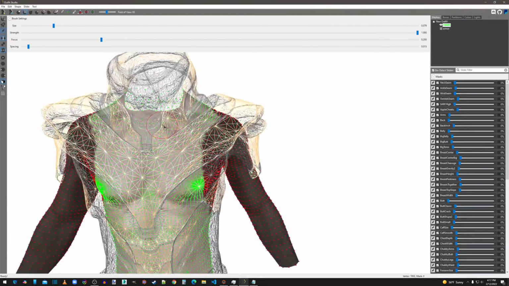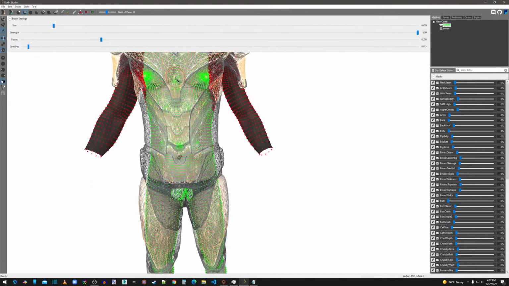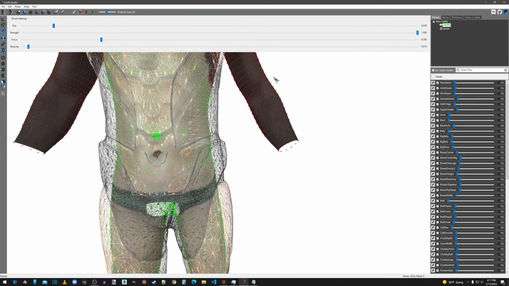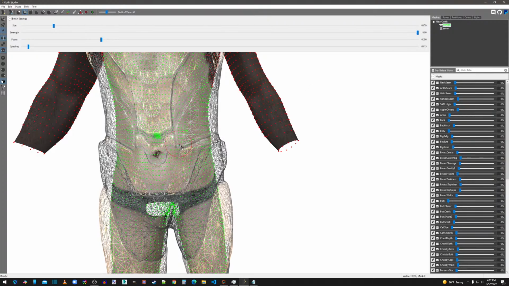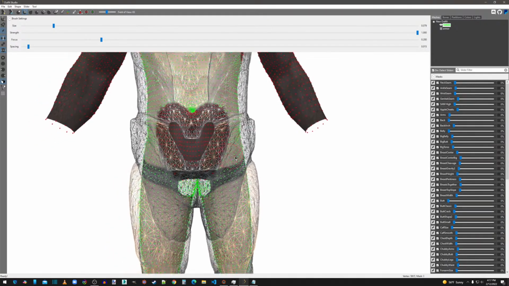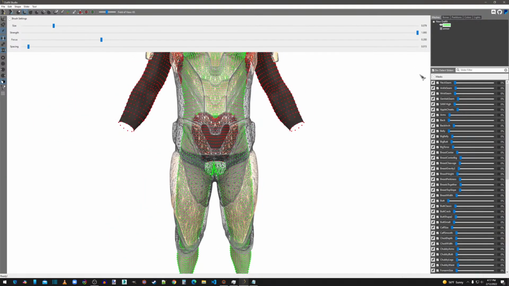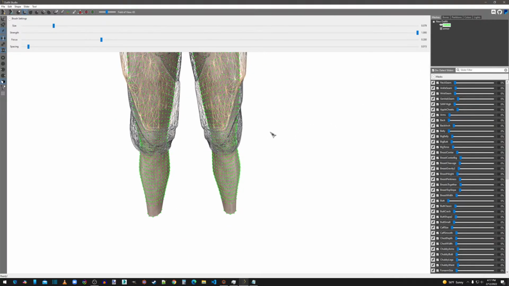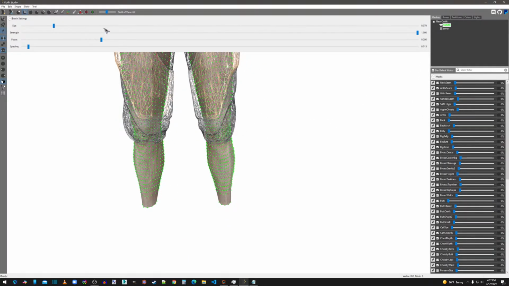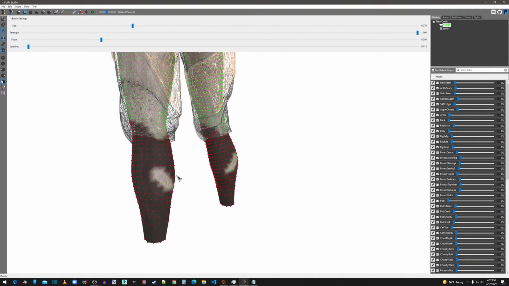Alright, so there's that. I know there's a hole in the armor in the front, right? Yeah, right there. So we're going to keep some of this. Like a little heart. Then I'm going to go down to the legs. I'm going to jack that up a bit and just go around the legs just like that.